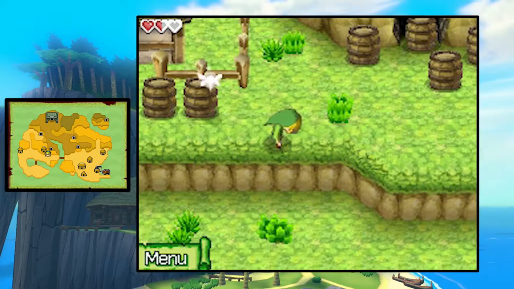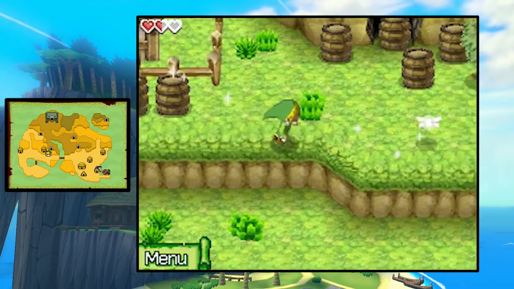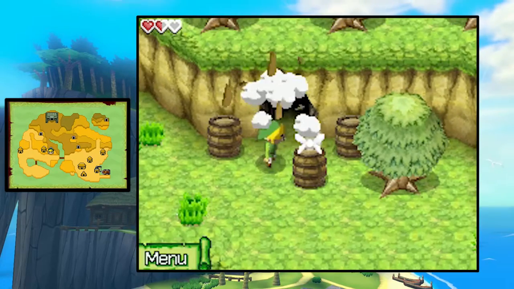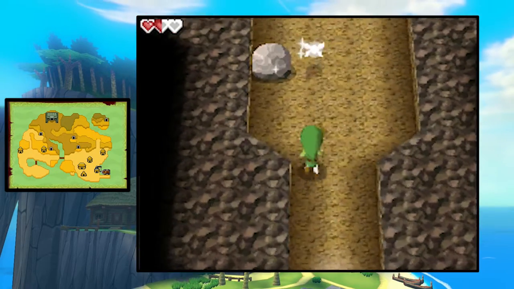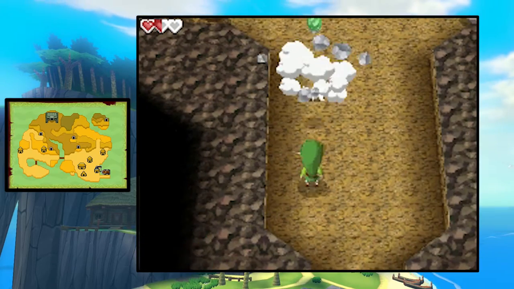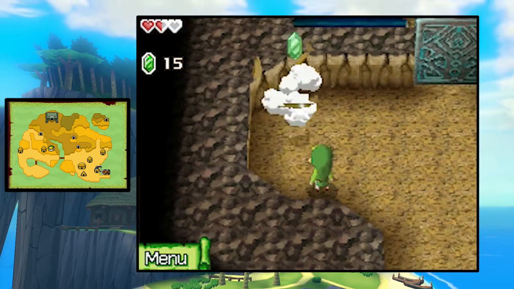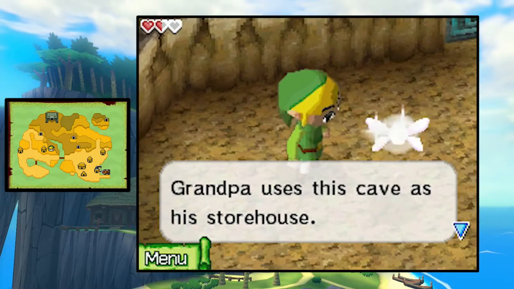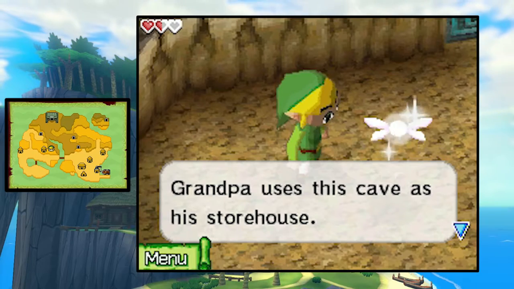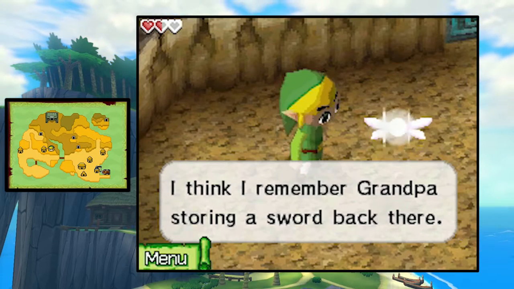Okay. Here's first criticism. This game takes a while to start up. It's been way past 20 minutes. I just want to slay some monsters, but I think other Zelda games were like that too, so I'll let it pass. But we're going to get the sword, and then we're going to go on to episode 2. So for this episode, we're just going to get the sword and then go up to episode 2.